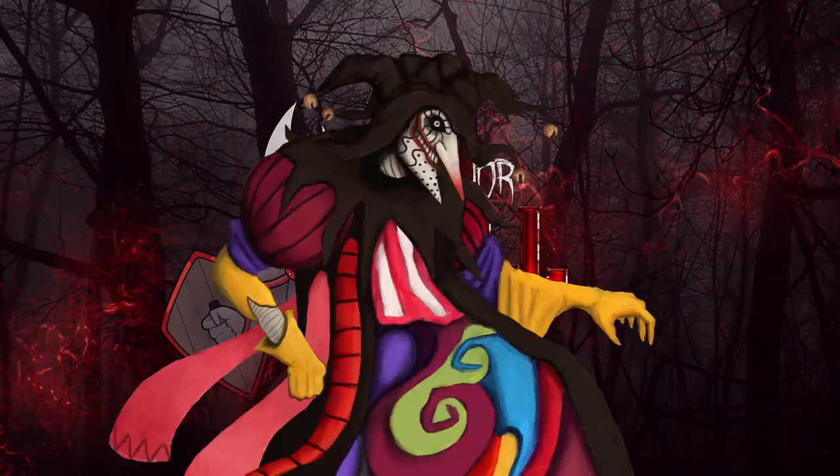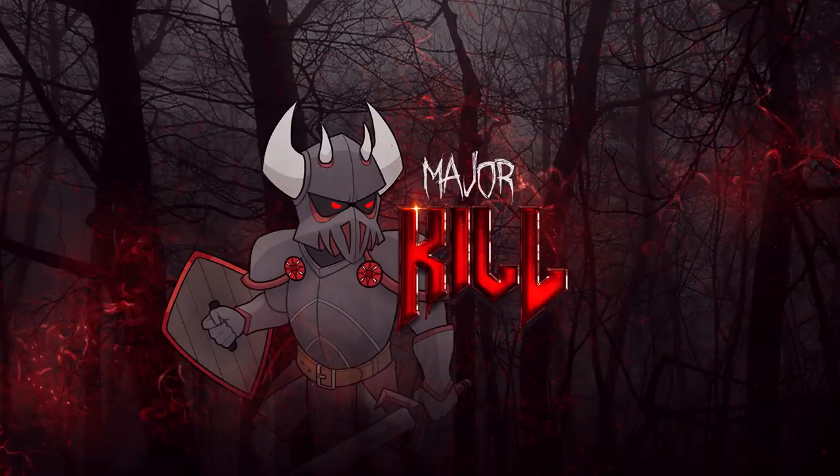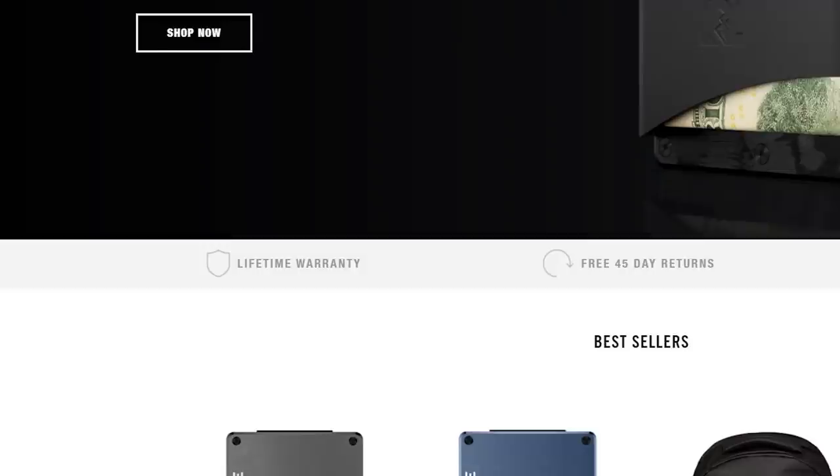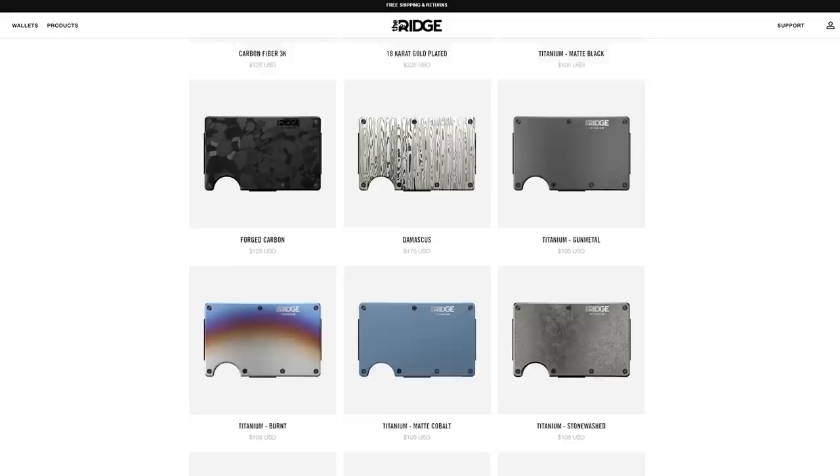Before we get started — in Warhammer, bigger is always better, but that's not always the case for real life. Sometimes slick, sharp and ergonomic is the way to go. Hence why today I've partnered up with The Ridge to bring you the Ridge Wallet. The Ridge Wallet is the latest and greatest in wallet innovation, holding all your essential cards and cash whilst having none of the bulge of a traditional fake leather wallet that you got for Christmas. It's also incredibly tough and comes with a lifetime warranty — now that is a brand who backs their product. I guarantee this will be the first wallet you own that you can fit and store in your mouth. Coming in 30 colors and styles, there is plenty of options to make this snazzy bit of metal yours. I personally chose the carbon fiber style because it looks cool.